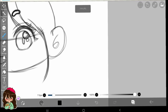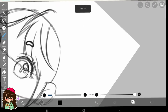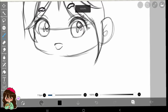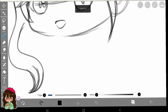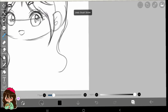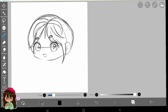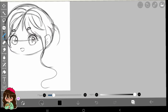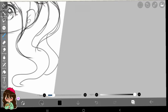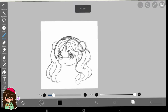I'm adding the type of curtain bangs that I have on my own hair because, as mentioned, it's going to be a self-portrait. Drawing hair is one of the most fun parts of literally any kind of drawing, whether it's full on anime or chibi. If you don't like it, you can just erase and redo it. So don't stress yourself too much about it and just have fun. It took me a while to decide what type of hairstyle I want to do on her. I usually wear a top bun most of the time, but to make her cute, I'm giving her some pigtails. I have wavy hair, so I'm going to give her a similar vibe.